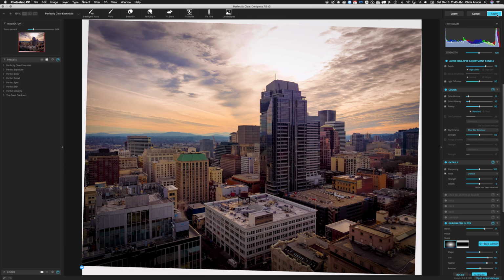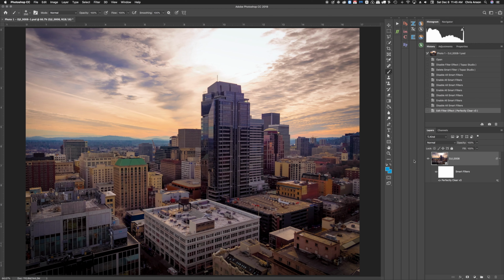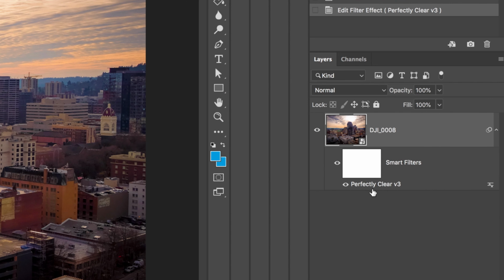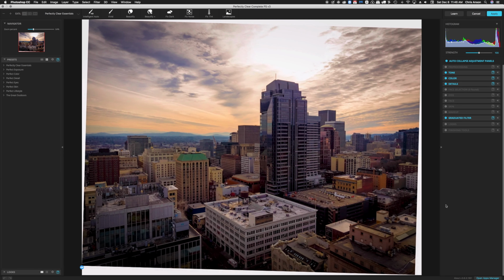We would click apply. That will bring it back into Photoshop or whatever the editor is that you're using. And now we have the perfectly clear adjustments that we made applied to the image in Photoshop. So once again, often with my photos, I will output a JPEG and take a look at them over a period of a few days to a couple weeks, and periodically go back in and make adjustments and fine tuning on them. And again, to do that, all we need to do is double click on Perfectly Clear, the smart filter, and we can make whatever adjustments and fine tuning that we want.